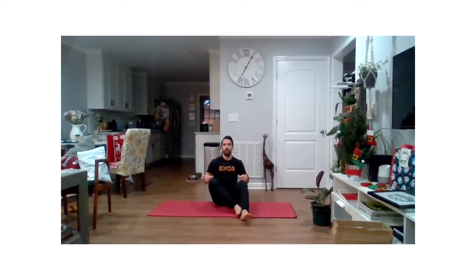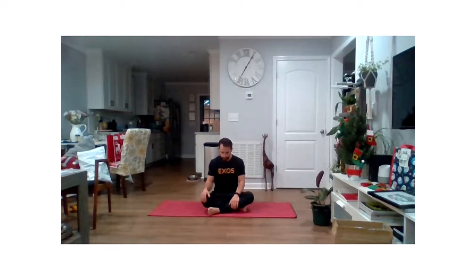Now we're going to drop back down to the ground. We're going to focus a little bit on our neck here. What we're going to do — it's kind of a similar situation. We're just going to go side to side, just kind of feel any sticking points. And we get real tight right on the side of the neck there, towards the back, since we're constantly kind of hunched forward — those are a little tighter.